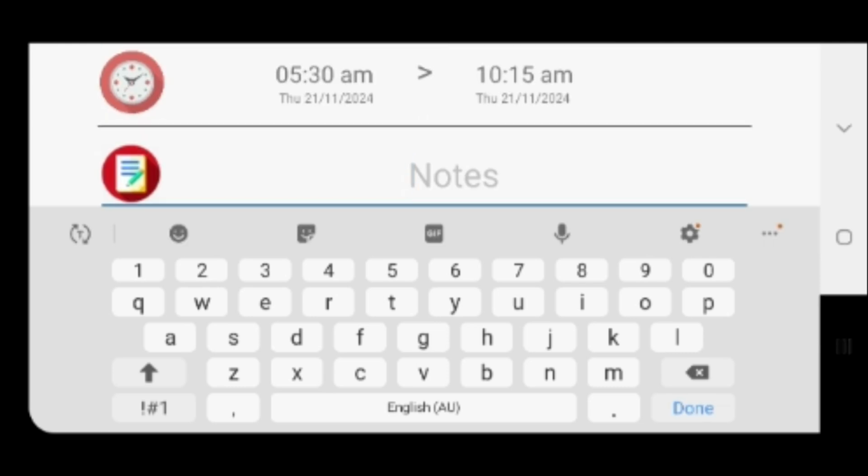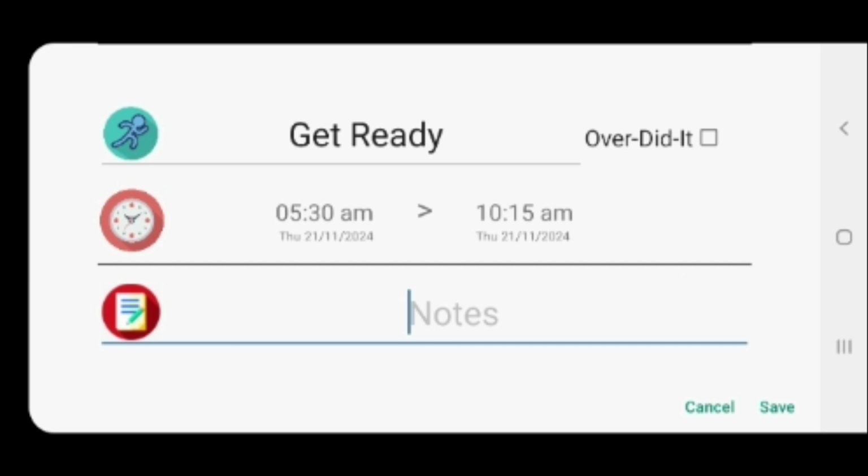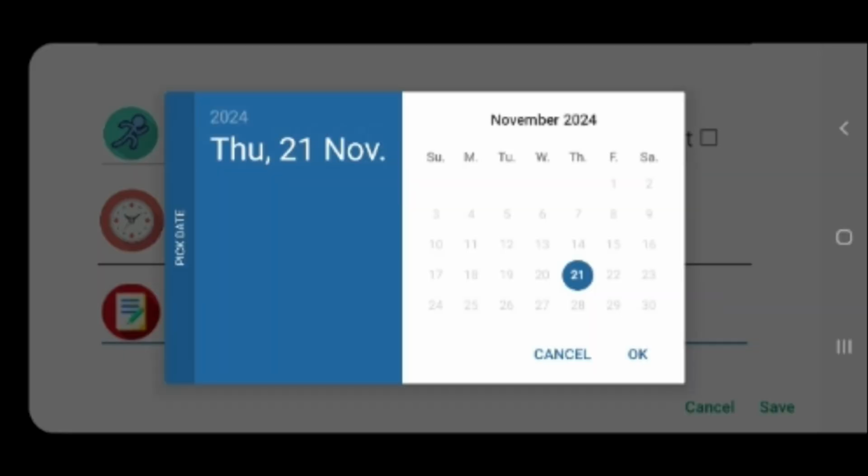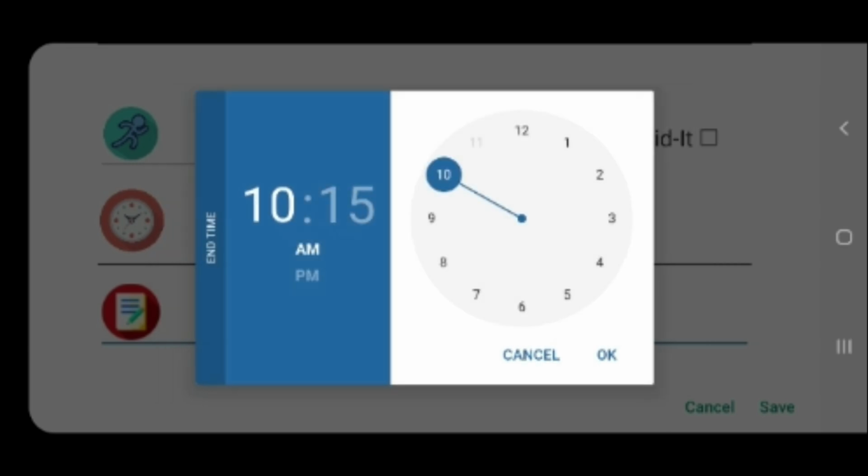You can put notes down here again, so you can actually list all the things that were involved if you want in the notes, or you can just leave it if you don't think it is that important for that activity to list it out. So again, I don't need to change the start time, but I need to change the stop time. So again, pressing on the stop time, confirming the calendar date. I did that for around half an hour.